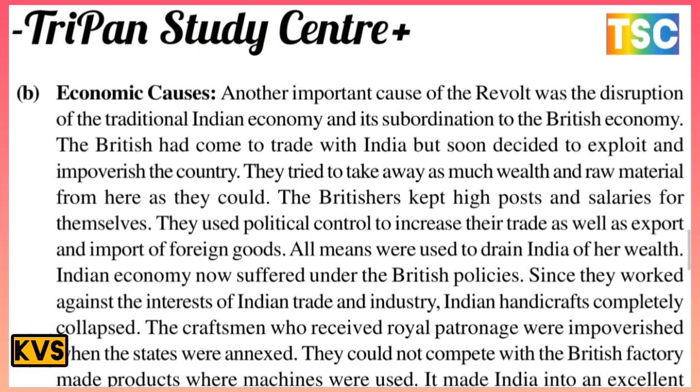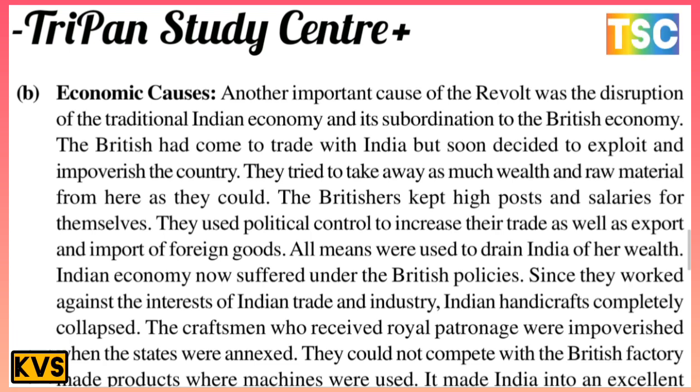The British kept high posts and salaries for themselves. They used political control to increase their trade as well as the export and import of foreign goods. All means were used to drain India of its wealth. Indian economy now suffered under the British policy. Since there was a blockade against the interest of Indian trade and industry, India's handicraft completely collapsed.